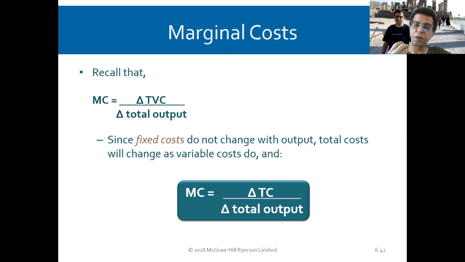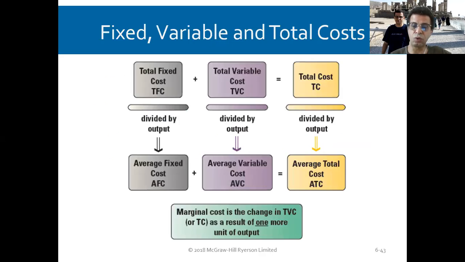So in other words, the fixed cost stays there and the variable cost is changing, but your output is also increasing. Your marginal cost keeps going up, but sometimes it will be declining, because the more units you put in, the fewer additional units you produce, and that's where your marginal costs start diminishing. But overall, you need to remember the marginal cost is the change in the total cost, which is made of fixed costs and variable costs, over the change of the total output. And we're looking at it in general.